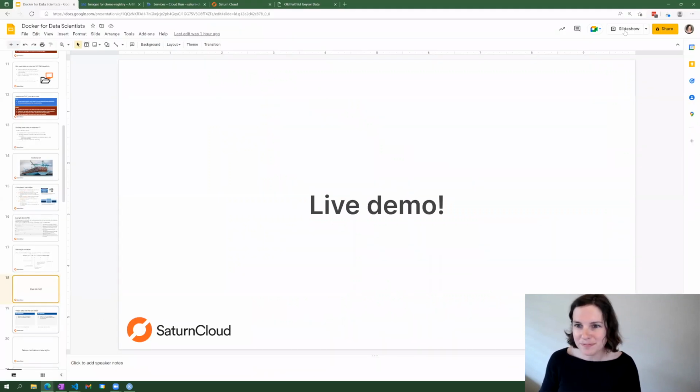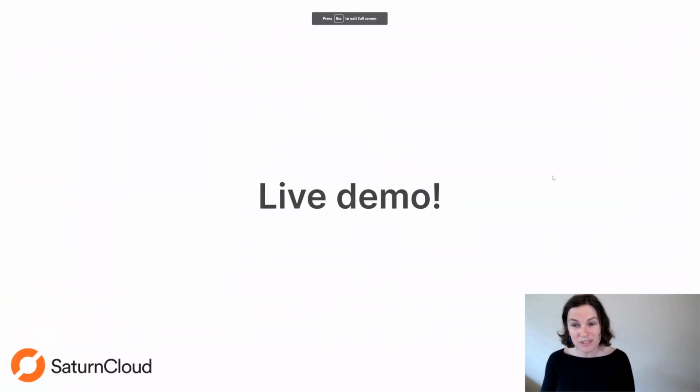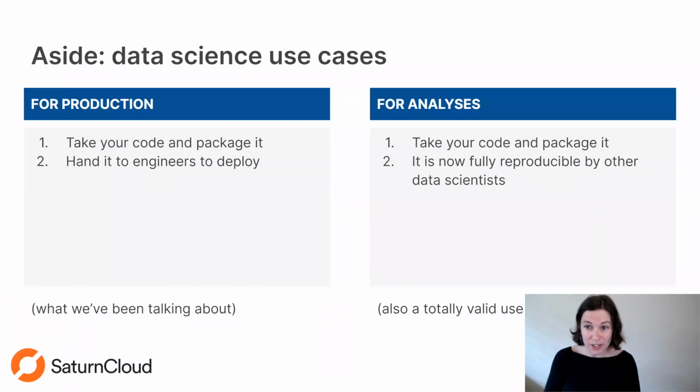So already, I think there's two kind of distinct uses for why Docker might be useful. One is for putting code in production, right? If I could take my code, package it up into a Docker image, and then hand it to engineers, they can then deploy it, right? I could have taken that Shiny application, bundled it into an image, sent it to the engineers, and they could have figured out where within my company's network to run the Docker image. So I've effectively bundled things up. It's very useful to use Docker for putting stuff into production, or for making your code more distributed for your whole company.